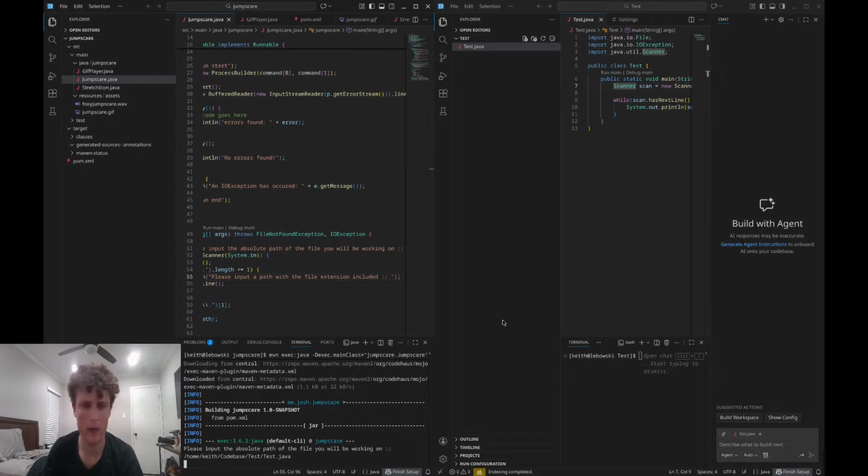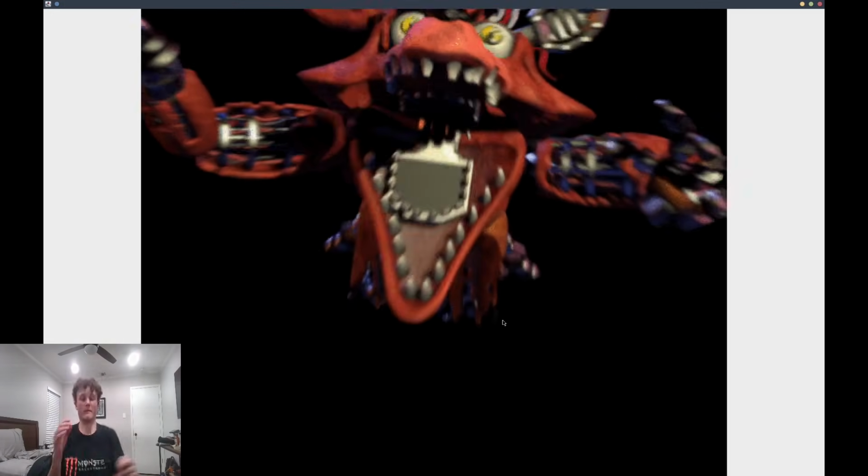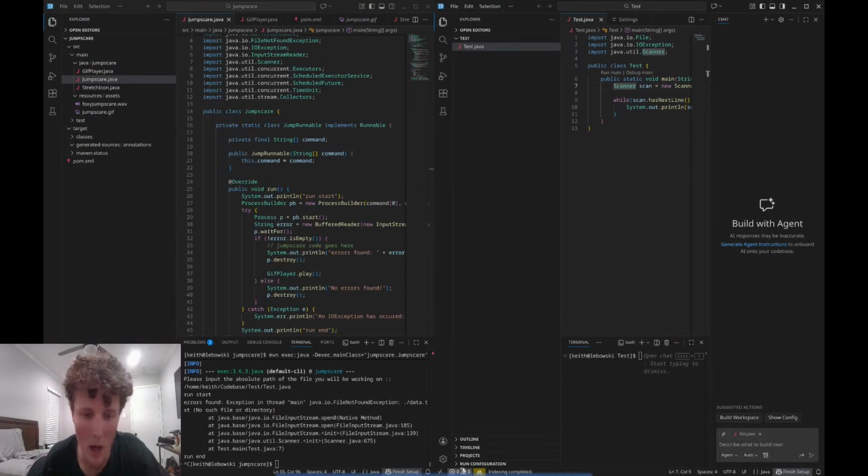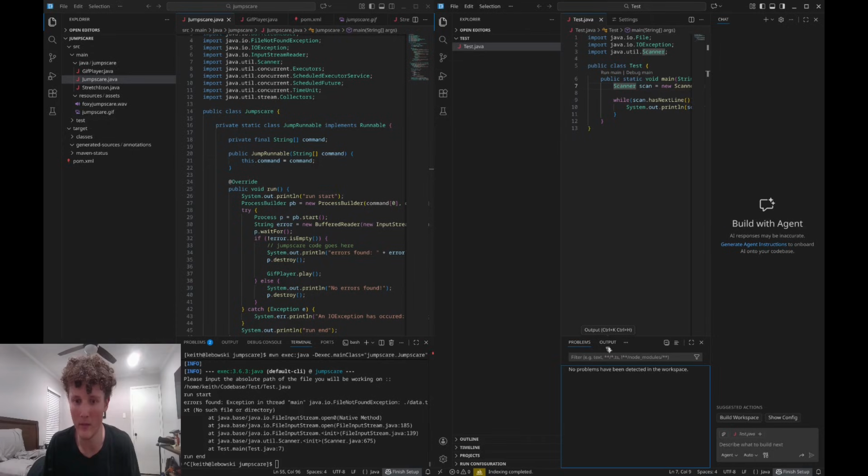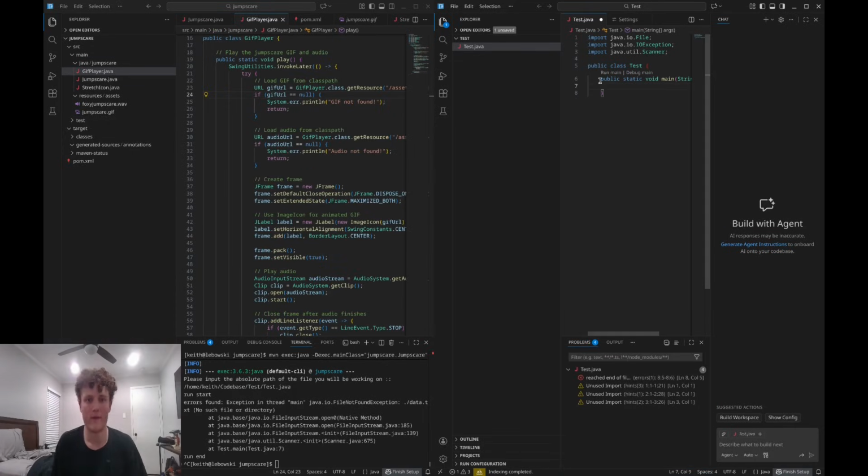I didn't even have an error. I gotta disable it. I really do not know why it's just jump scaring me for the hell of it. I've got to fix that. So I think I fixed the bug that it was just jump scaring me when nothing was happening. Yeah, not a good look for the project there. So it should work now.